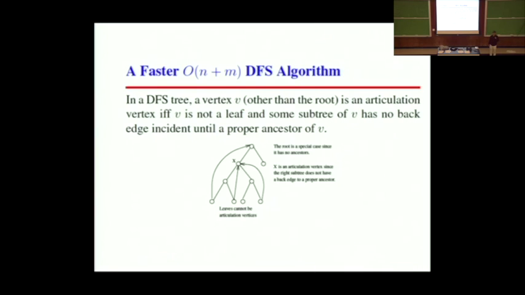But the one thing we know is every depth first search tree of an undirected graph is going to have tree edges and back edges and no cross edges, right? And that's the property that this algorithm is relying on. Okay? The order in which we discover the articulation vertices may be different. But by the time we get back up to the top and have checked everybody out, it's going to be the same. Any questions?